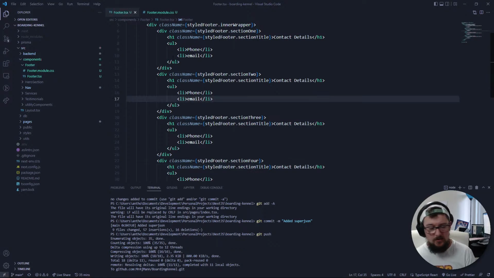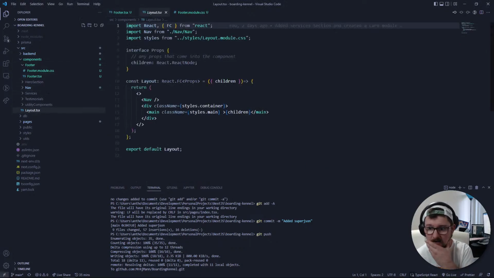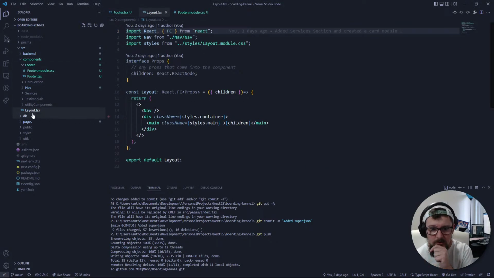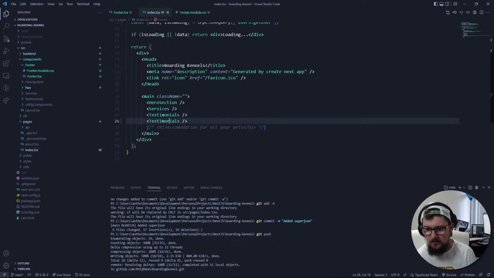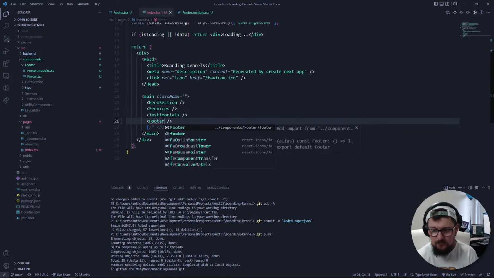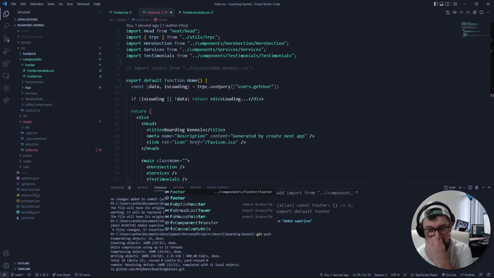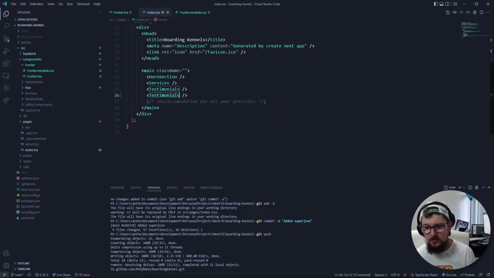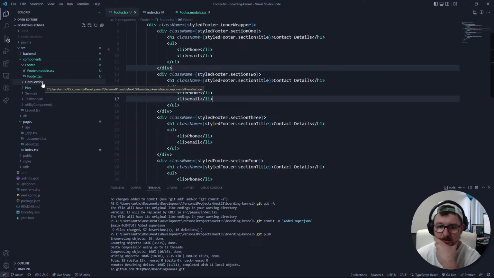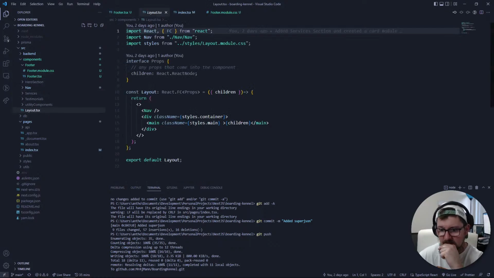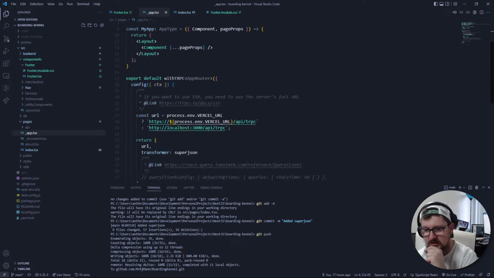Cool. Alright, so let's just quickly add this in here to our layout. Or do we want it in? No, we don't want it in our layout. We want it in pages index.tsx. Actually, no, we don't want it there. We want this on every page. So if we want this on every page, then we need to add it to our, into here.